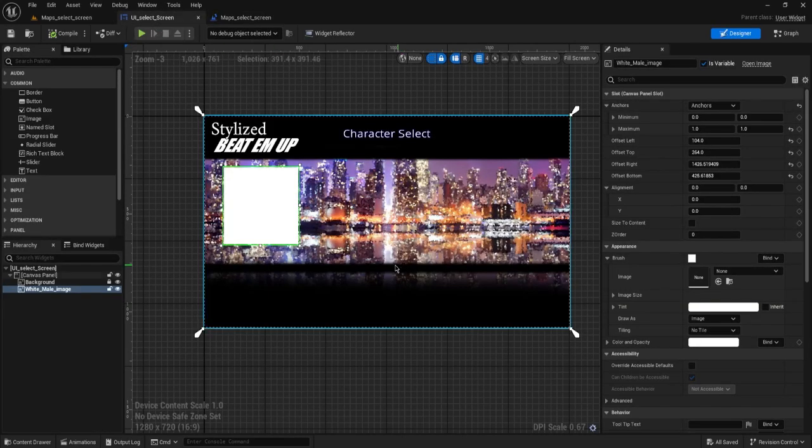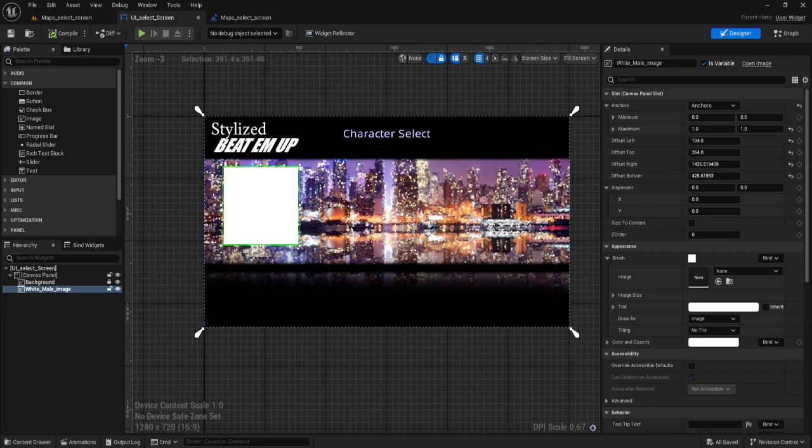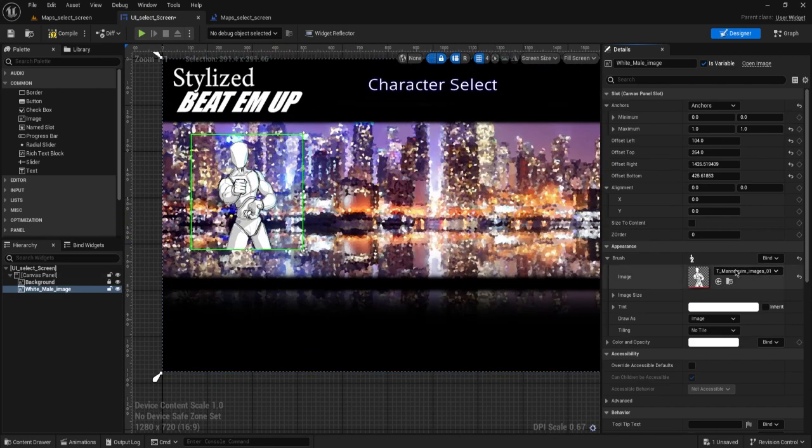Okay, in the select screen, I will set that image right here. So I click on the white male, and I'll go to our select screen, and in brush image, I'll click on this arrow right here, and here they are.